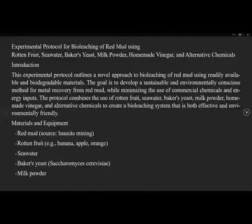pH meter. Thermometer. Shaker incubator. Centrifuge. Microbial growth medium. Sterile equipment and containers.